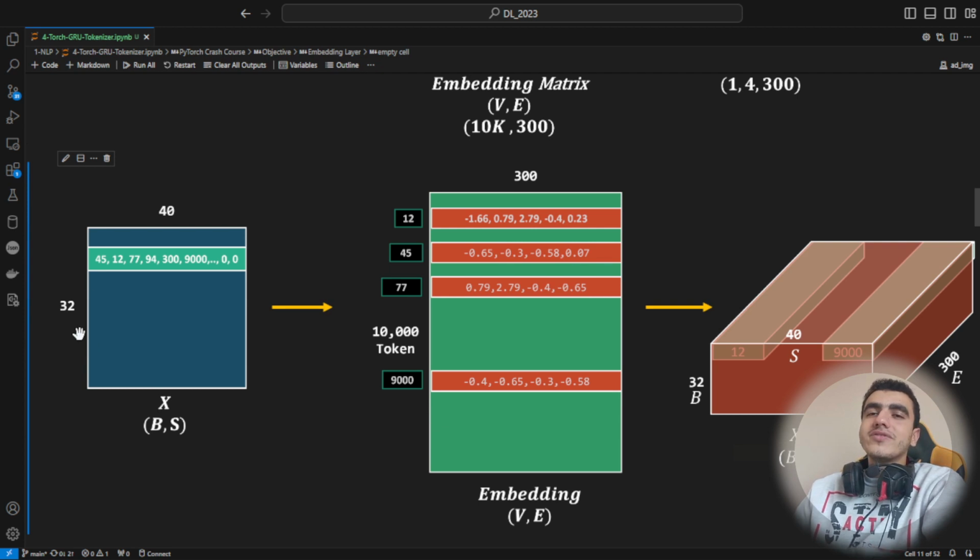So we have 32 reviews, each of which has 40 tokens, including the padding, of course. After we apply the embedding, the output will be 32 by 40 by 300. It was batch size by sequence length, 32 by 40, and it becomes 32 by 40 by 300, where 300 is the embedding dimension.